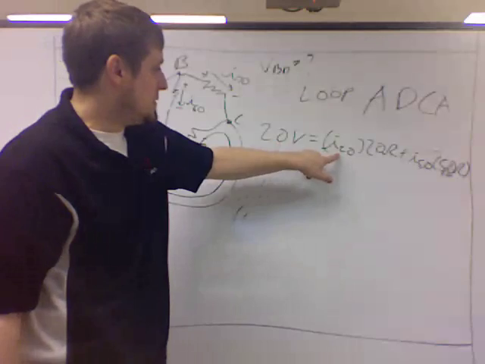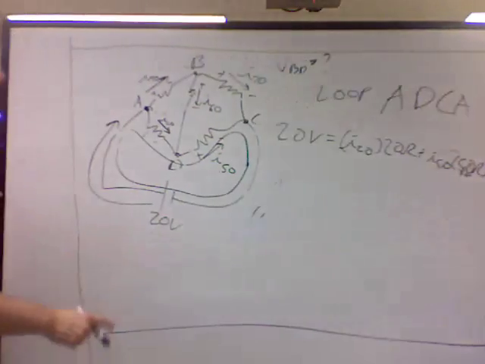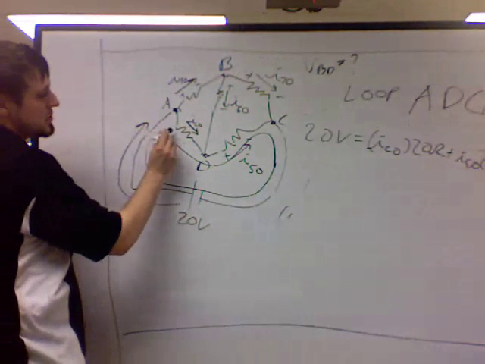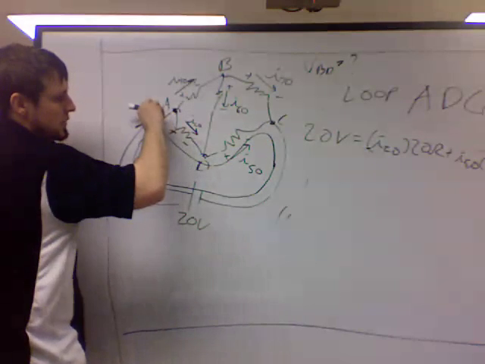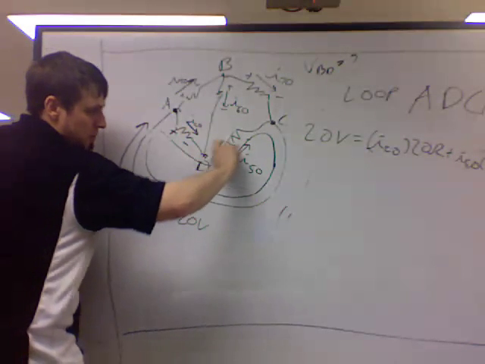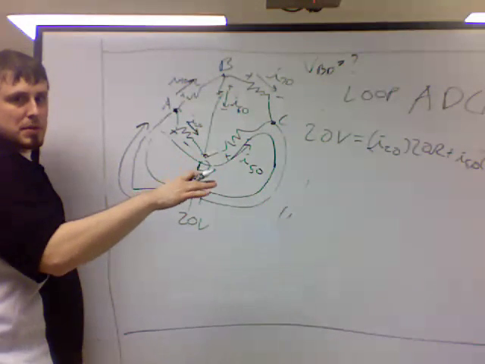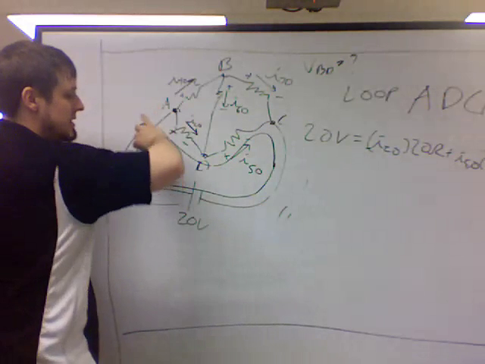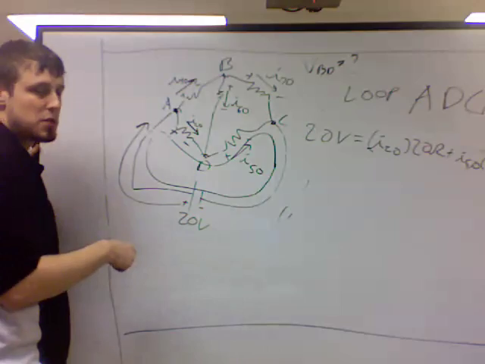So 20 volts equals, this is the gain, these are the drops. And the reason that these were drops from the resistors is not just because they're resistors, but because of the direction we go through. So we define this to be plus and this to be minus, so if we go through this way, it's a drop. If we go through this way, it's a drop. If I had picked the other way, the equation would be the same when you're solving. You just would have had both of the resistors as gains and the battery as a drop. Okay, so it depends which way you go through.